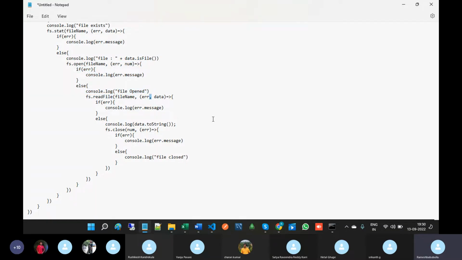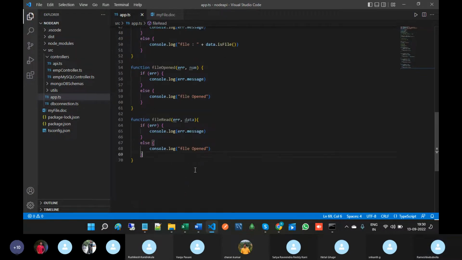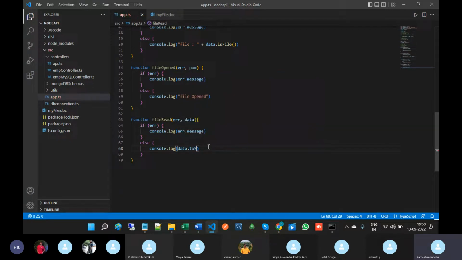The readFile callback with err and data. Same type of message, and here data.toString. After reading the file, we have to close the file.